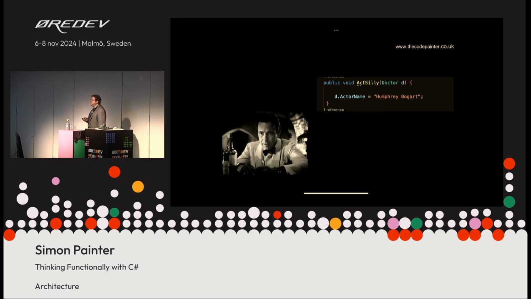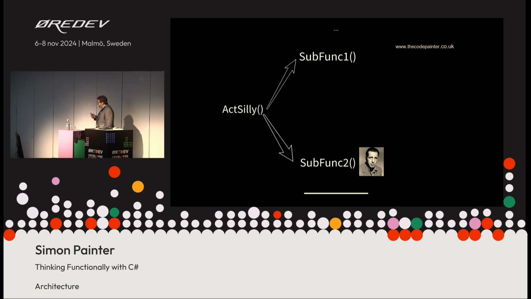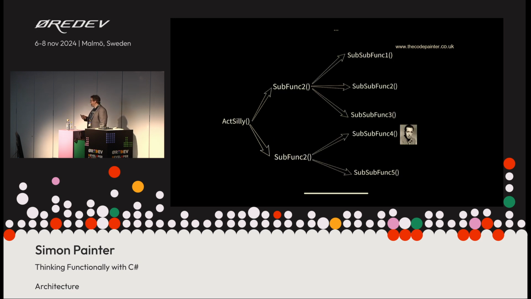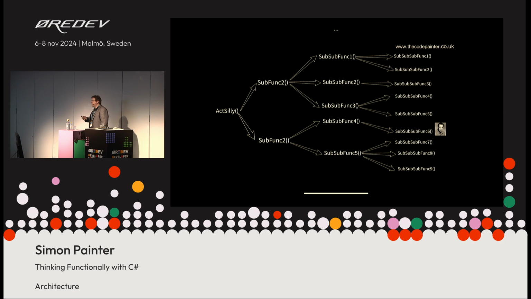And it can make debugging an absolute nightmare. I have had problems with this exact thing. So imagine, for example, if it wasn't in that top-level function, maybe it was in a sub-function of it, or a sub-sub-function, or a sub-sub-sub-function. And what if the logic that turns William Hartnell into Humphrey Bogart is split over 3 different places?